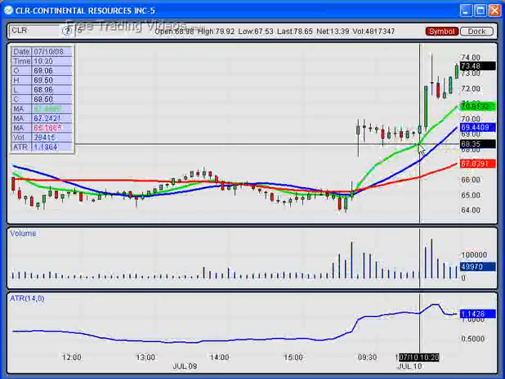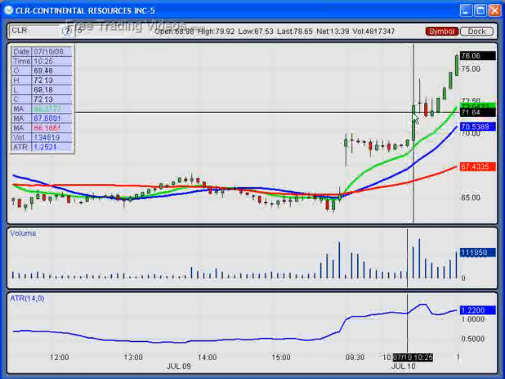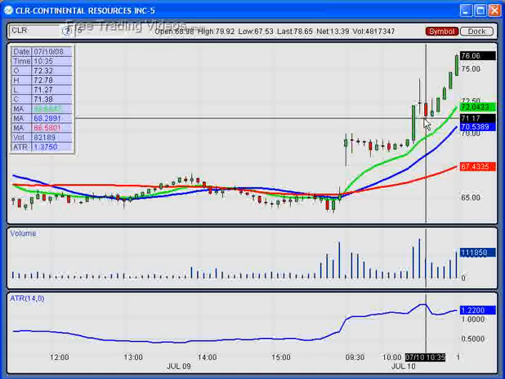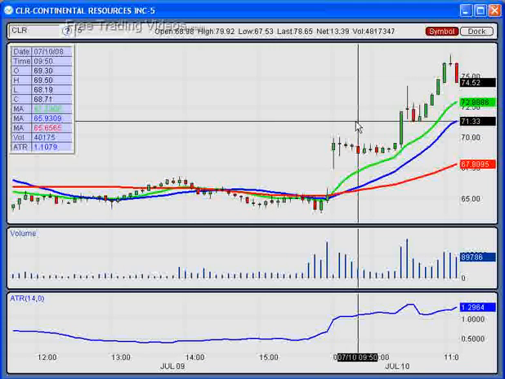Now as this moves forward, we get a swing low in. I'd move my stop underneath the swing low. Now there are two ways to approach this. You could say, hey, I want to move the stop loss under every 5-minute bar, and you'd be looking for a very short-term trade. Or you could say, hey, CLR is an oil-related company. Oil's pulled back heavily the last 2 days. Oil may rally today, very possible. So you may want to just move your stop loss under the swing lows. My preference would be to move the stop loss under the swing lows, and that's generally what I always do. It's rare for me to go under 5-minute bars unless I'm trading futures.